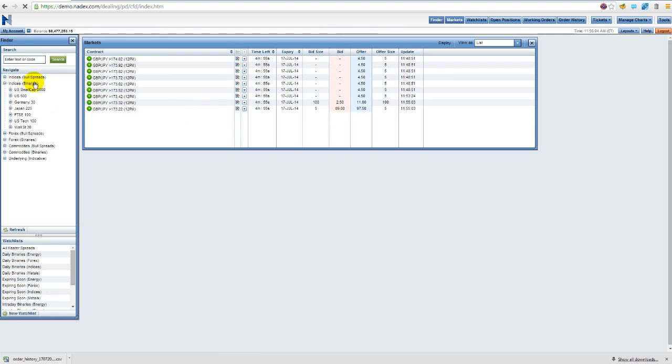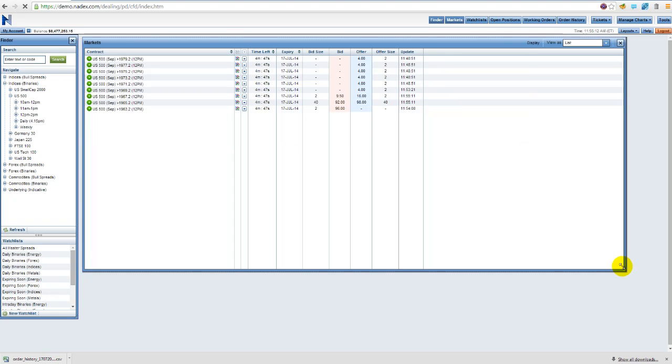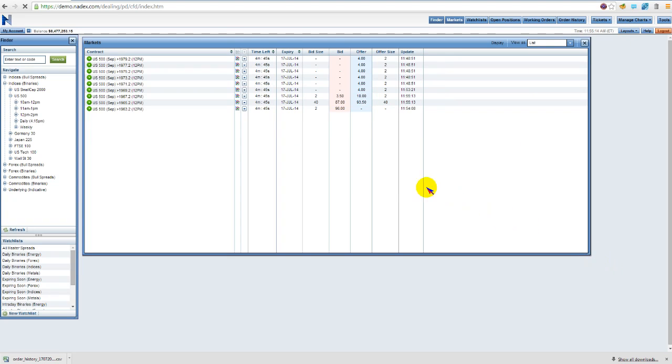Markets is when I go over and I select something. So if I go in and I select this, that'll show up in the Markets tab. I can turn it off. I can turn it on. I can resize it. I can make it bigger. I can make it smaller. Okay? One thing you are going to want to do is right here.